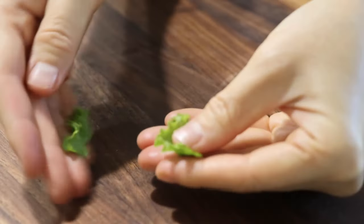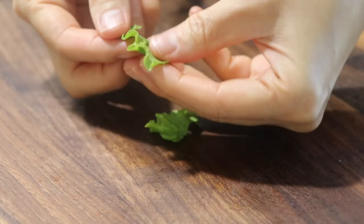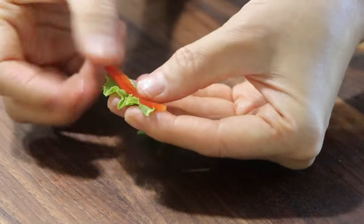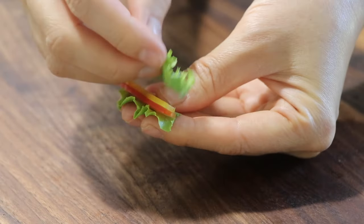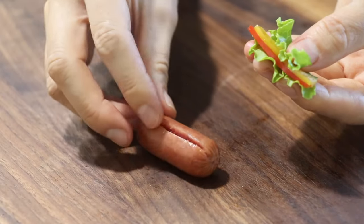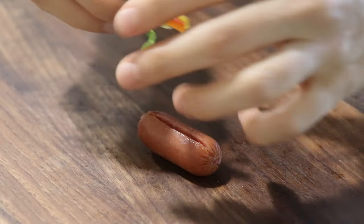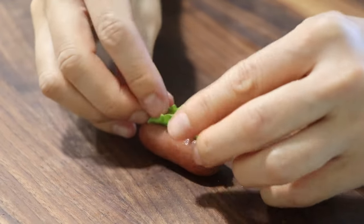Assemble each piece of hotdog kimbap as follows. So, layer one piece of lettuce, one red sweet pepper strip, one yellow sweet pepper strip, and then another piece of the lettuce on top. Place these layers in the center of the hotdog you've cut earlier.